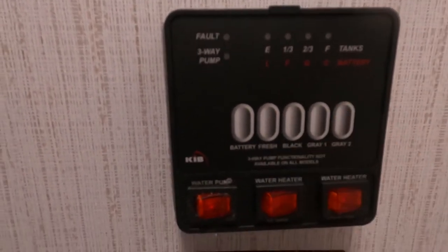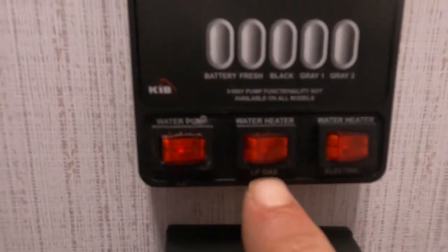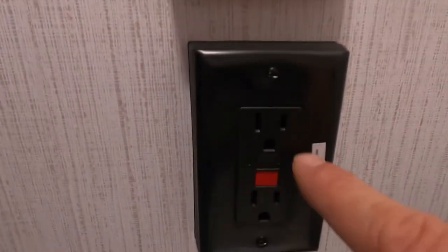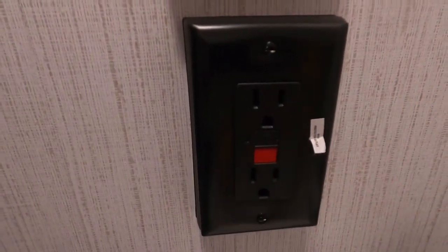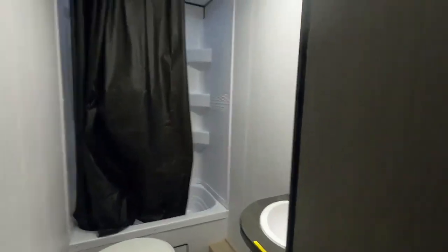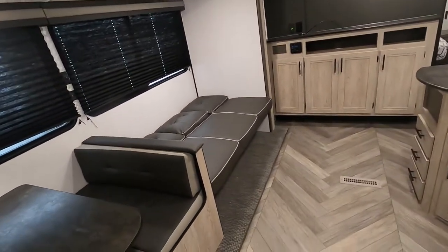You have black and two gray tanks. Here's where you turn on your water pump if using potable water, and your water heater switch — gas or electric. Here's your 110 outlet with GFCI reset. There's a little access panel behind the toilet and under the sink for your plumbing — just keep an eye on it as you would at home. That covers everything on the inside; let's act like we're leaving the campsite.